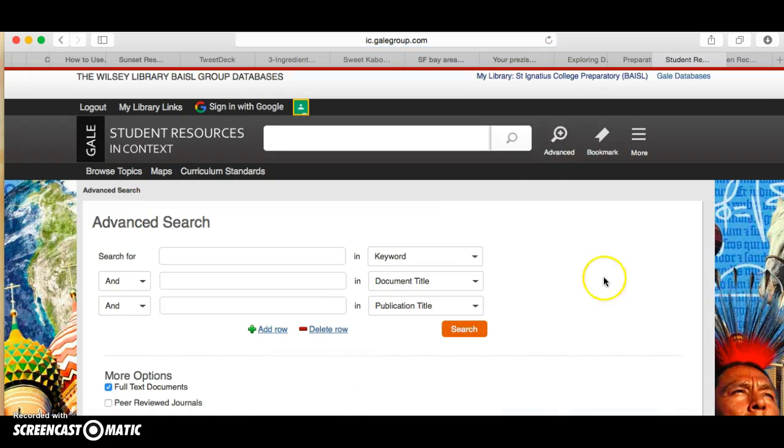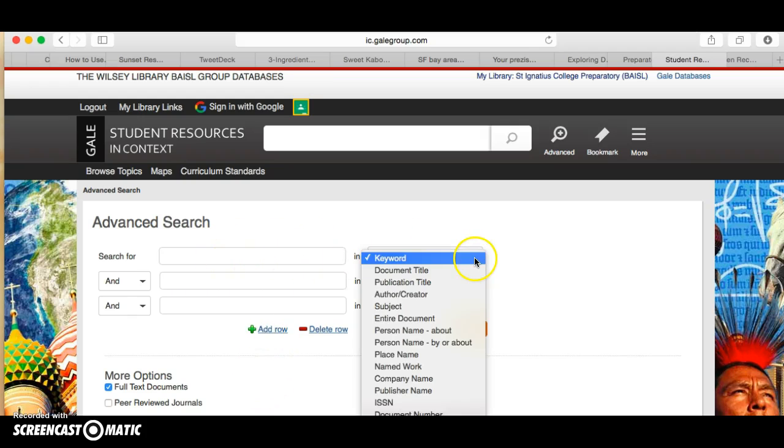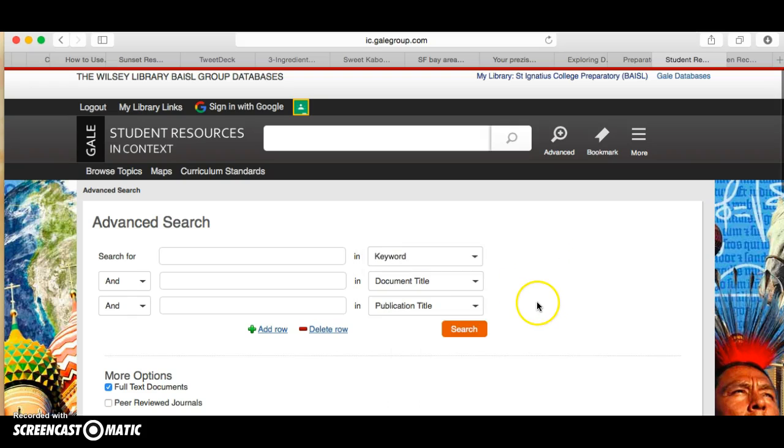and the first thing that I want to show you is just everything that's on this page. You can have several rows. You can add rows or limit rows for search terms. You use keywords or actual subjects. You can have them search entire documents. It could be searching by a person that it's about or a person that it's by. Many different strategies for searching here. And we have these Boolean limiters: and, or, not.